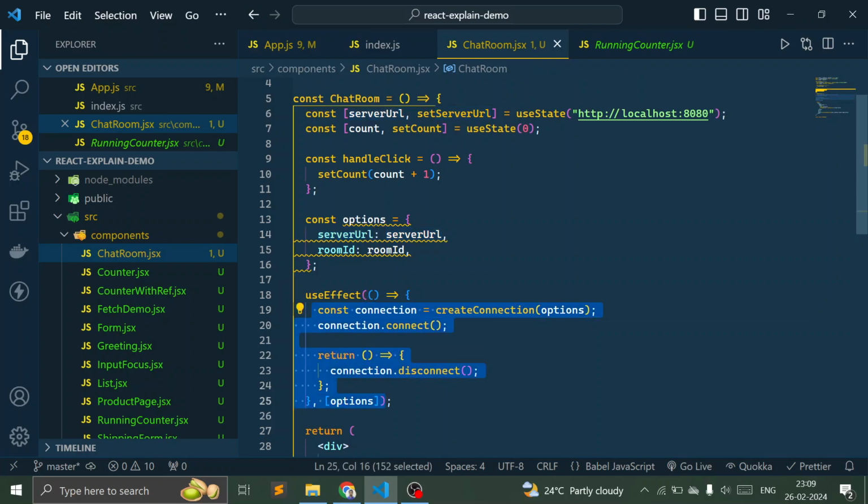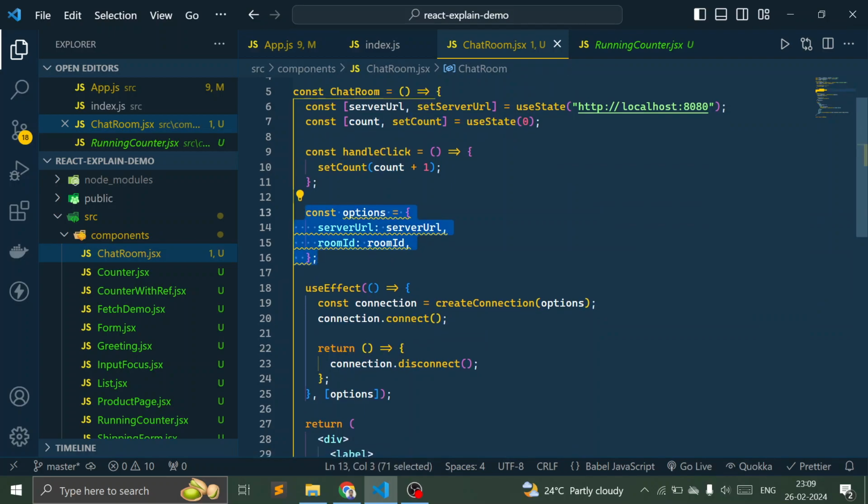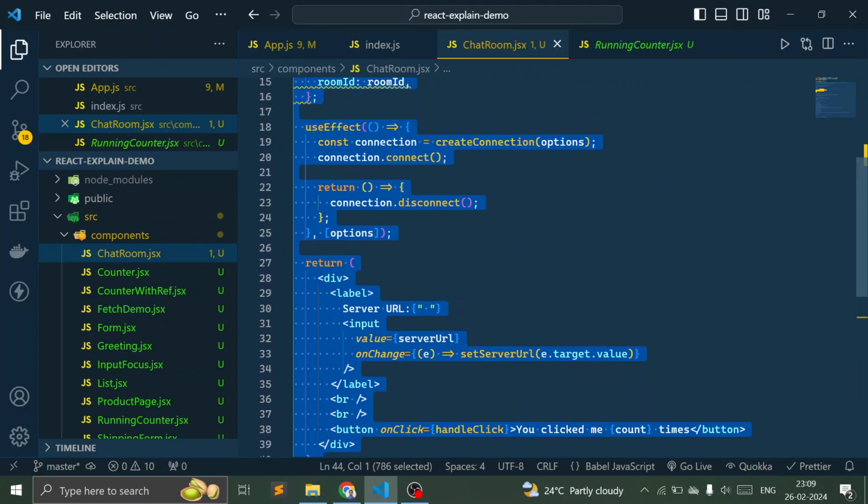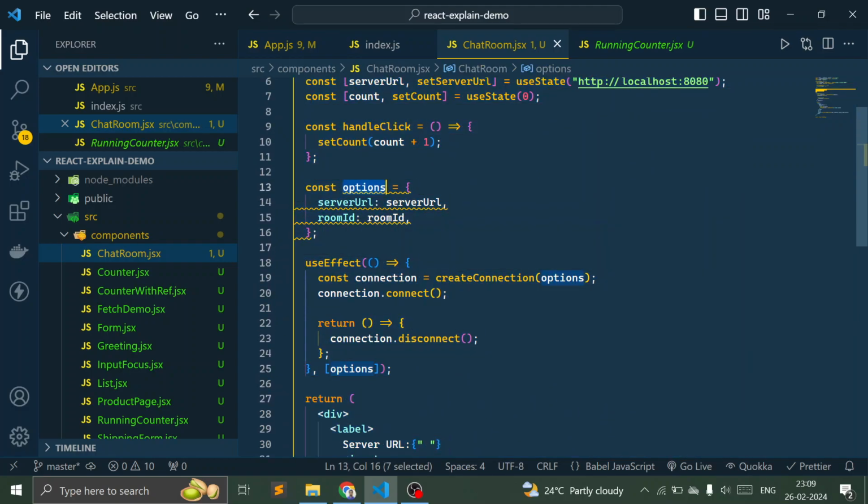But whenever the count variable changes, which has nothing to do with this options object, as the count value changes, this whole component will be re-rendered. This creates a new options reference, and thus it will detect a change in options here also, and useEffect will run again.